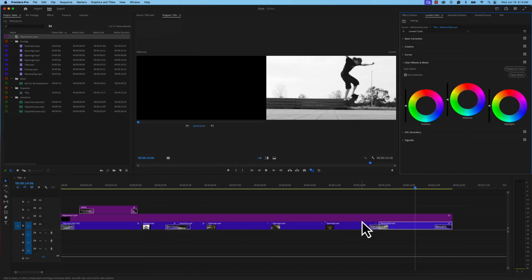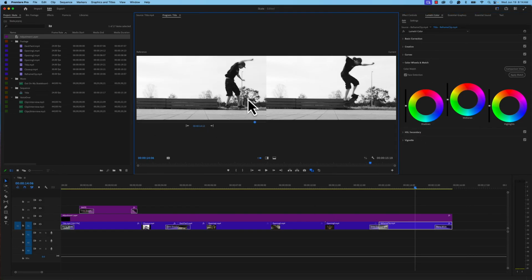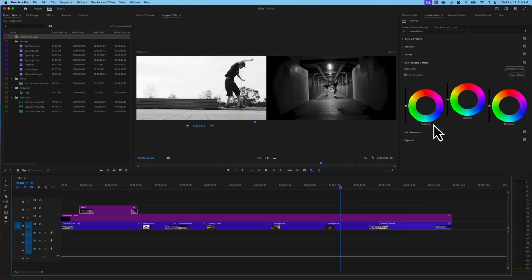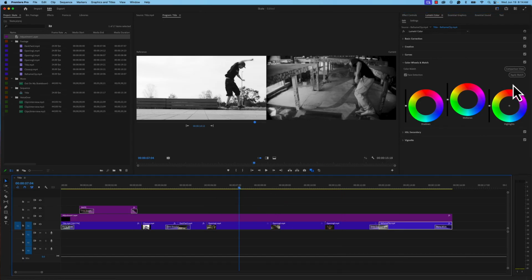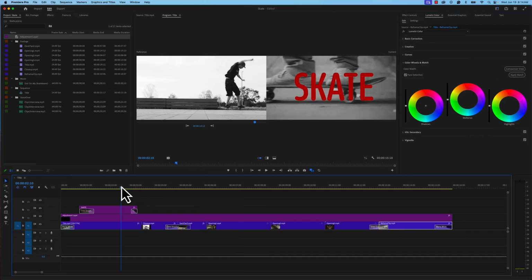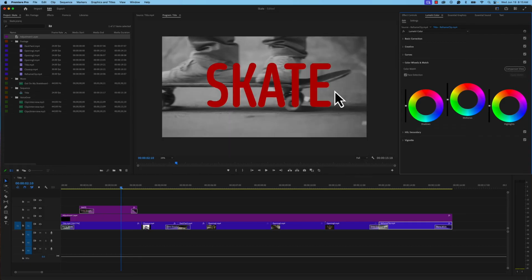If you don't want to use an adjustment layer, but you want to take this style and you want everything to look like this reference, I can now go to a clip like this and hit apply match, and it's going to go ahead and reference these clips, which is really, really nice. Now, we already did that with our adjustment layer, so if I take this away, you can see I've kind of done a good job. But that's something definitely to check out. We're not going to use it for this project. We're going to turn off comparison view.